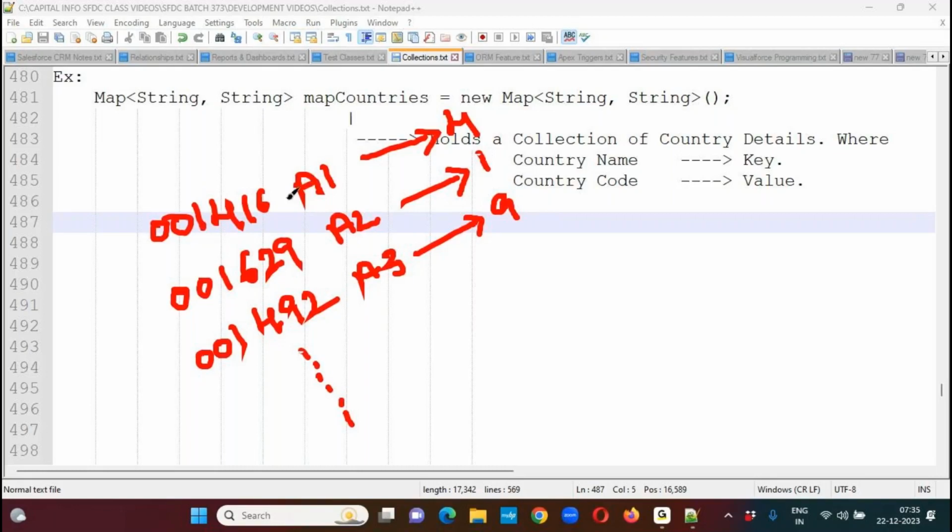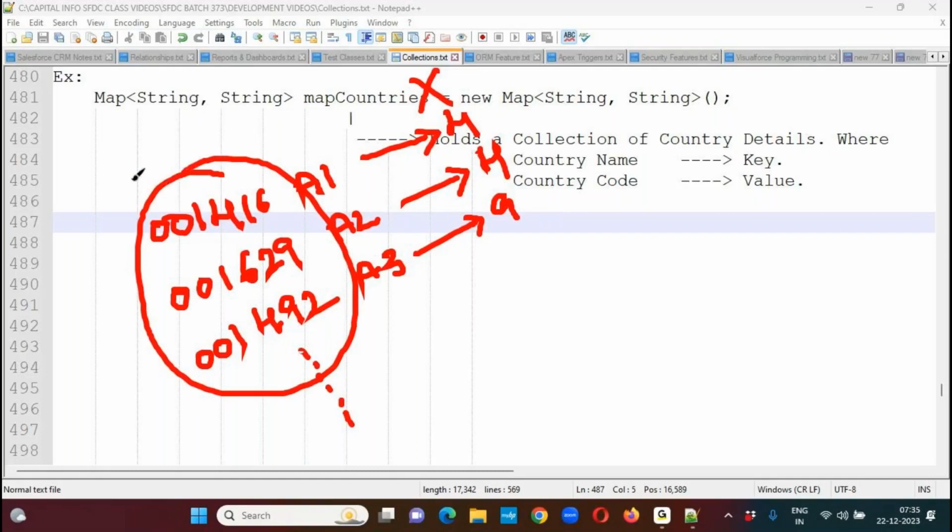Suppose, for example, account record 1 has 4 cases. Account record 2 may also have the same 4 cases. At that time, it's a duplicate. So I don't want to consider the number of cases as the key. Account record IDs are always unique. So I want to consider the ID as the key, and the value will be of type Integer, right?